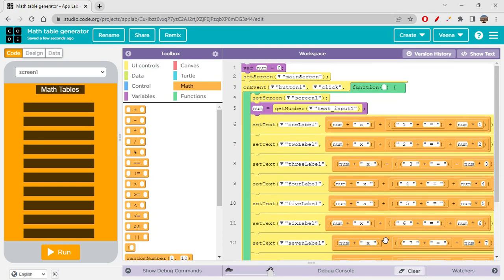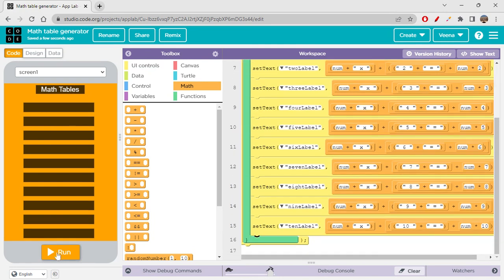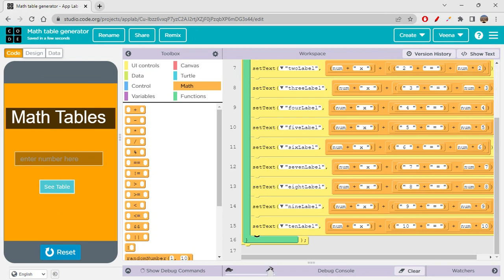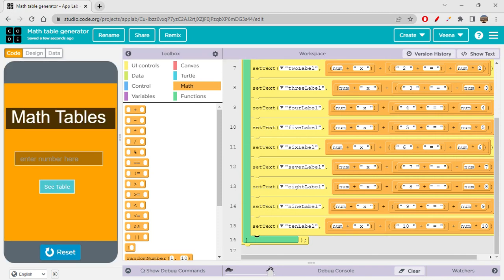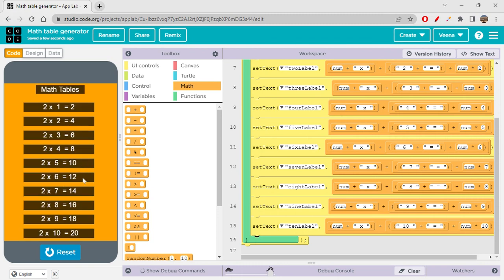Perfect. Let's check this quickly now. Let's say 19 table. 19 once 19, 38, and so on. Perfect. If you want to check this again, let's write 2: 2, 4, 6, 8, 10, 12, 14, 16, 18, 20. Perfect.